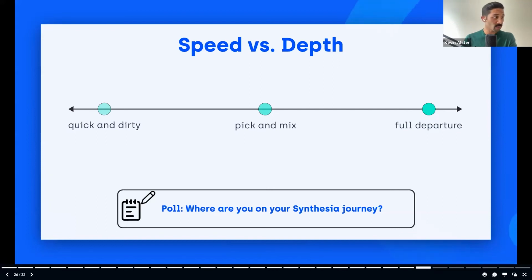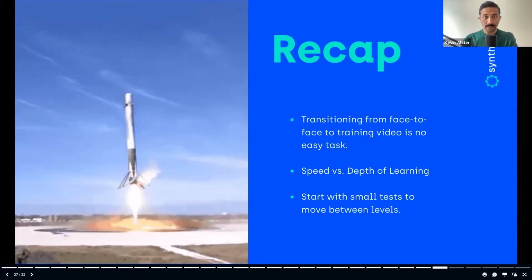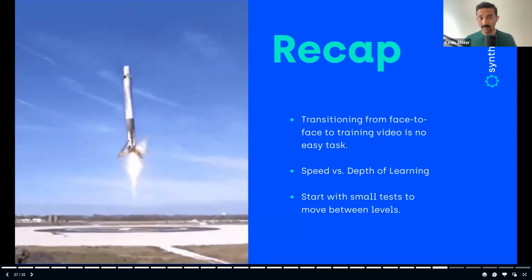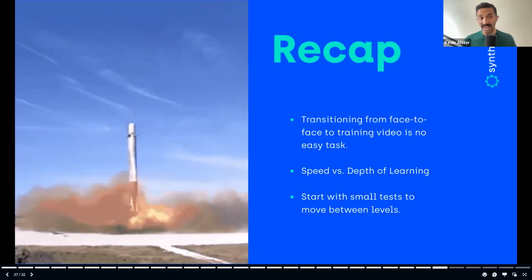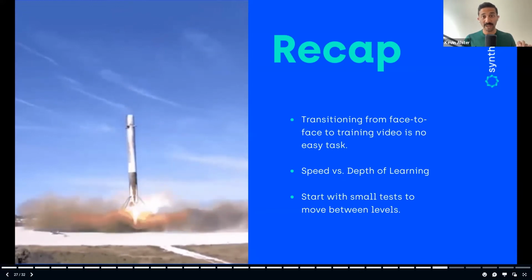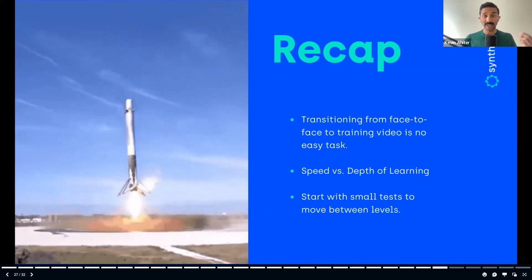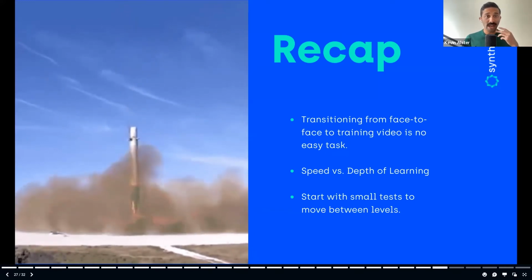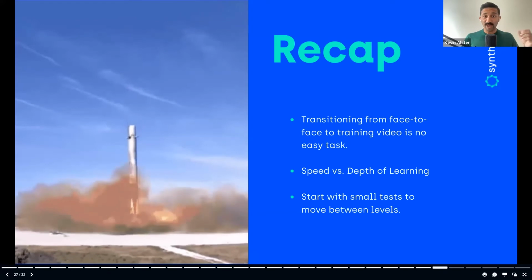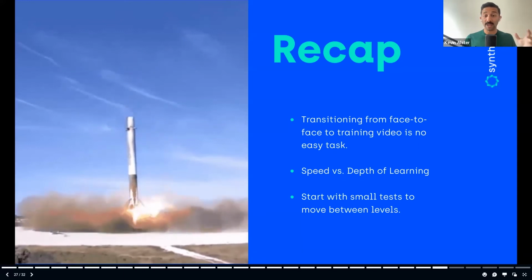Just in the interest of time, let's quickly recap and land this plane. Or land this rocket, excuse me. So today was really about speed. We're really just scratching the surface when it comes to translating content, meaning this is just if you're taking static content, turning that into training videos. These are just 3 of the scenarios we have. We know that folks are doing some really cool stuff, and we'd like to shout that out as well. But just really quickly, if you're looking at these 3 scenarios on a spectrum, on the left side of that spectrum is going to be speed. What do you need to get out tomorrow? We're not going to stop you from just slapping an avatar on a PowerPoint.